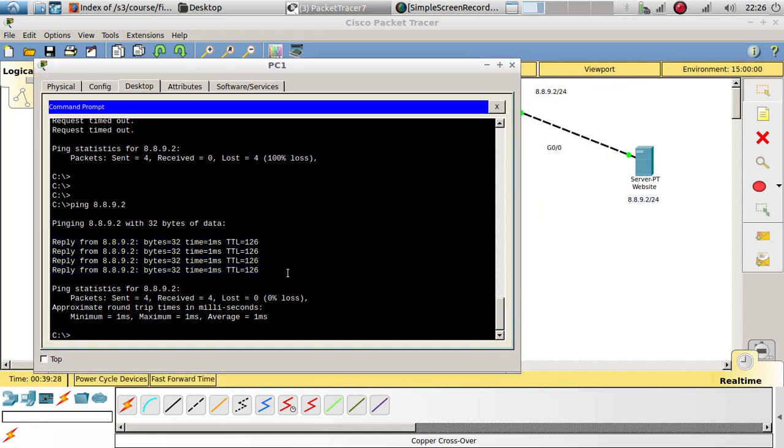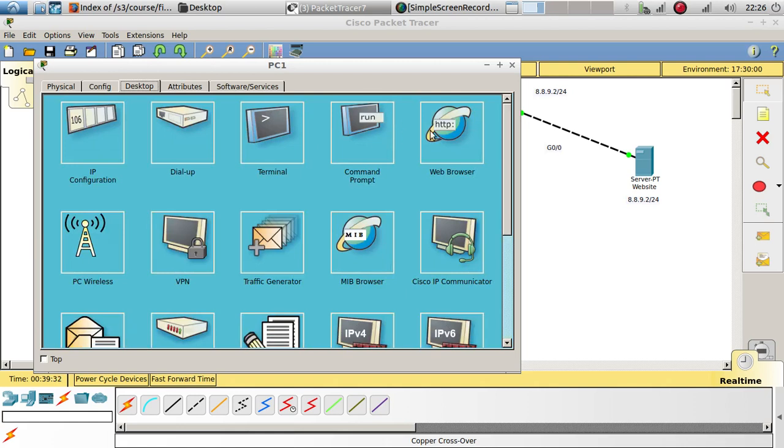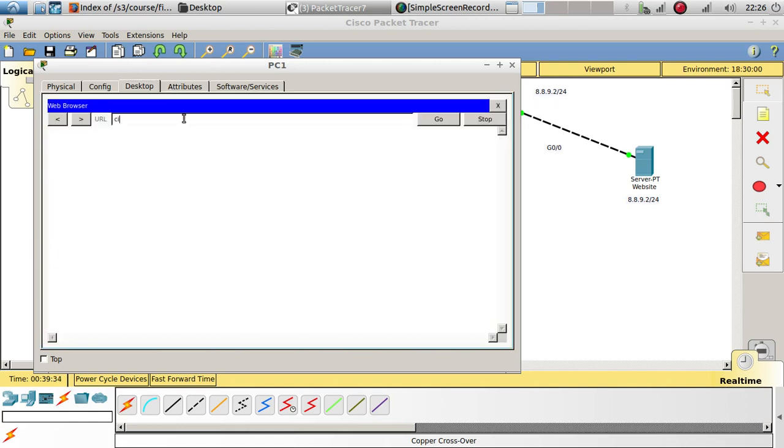Now we are able to ping this website over here. So if you are able to ping that website, now we should be able to go to that website, cisco.com, right? And there we go. Welcome. No, I forgot an E. Welcome to Cisco website.